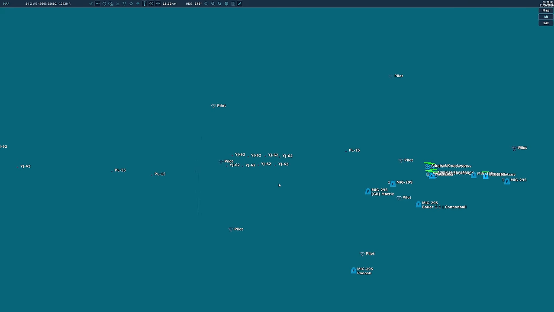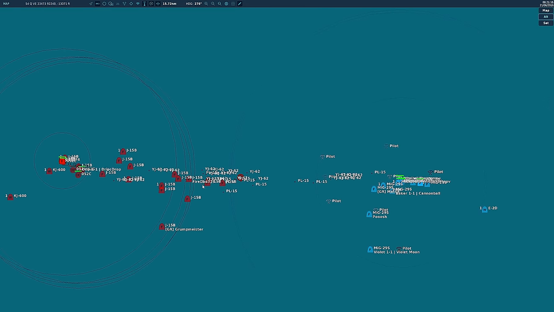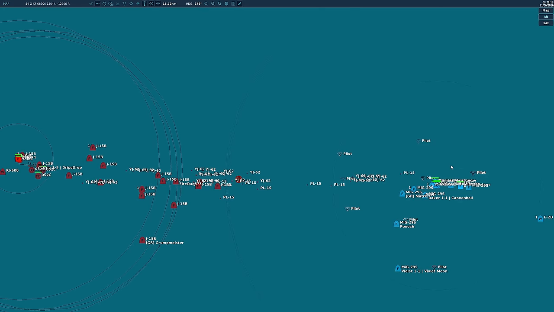Who shot down the AWACS? Who gets the medal? I don't know. I think it was an AI. Oh, all right. Well done, AI. AI best brain. How about that? Shows how important AWACS destruction is, guys. Cruise missiles can no longer guide without AWACS support.